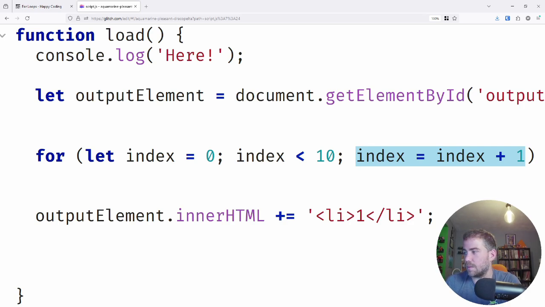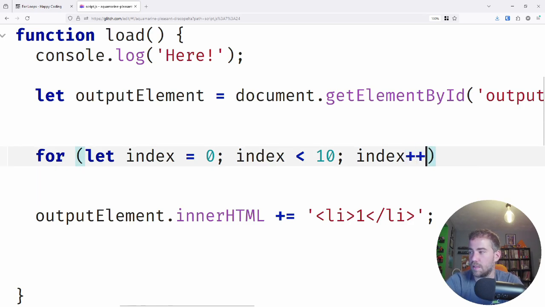And you'll see what that means in a second. But this line of code is so common, pretty similar to the previous line of code, where adding something to a variable is so common. Adding 1 to a variable is even more common. So this gets shortened to ++. This does the exact same thing as what I had before. It's just saying take index and add 1 to it, so reassign it to whatever the current value is plus 1. And I'll talk more about this in a minute. So those are the 3 things you give your declaration of your for loop, this first line. It looks a little like a function, but it's not. It's a statement.